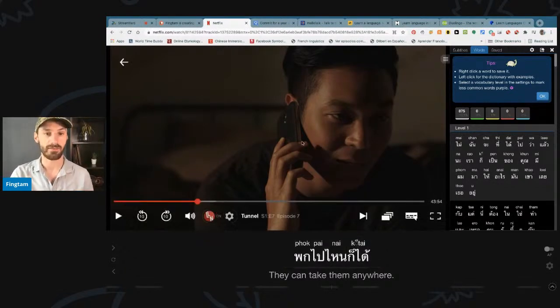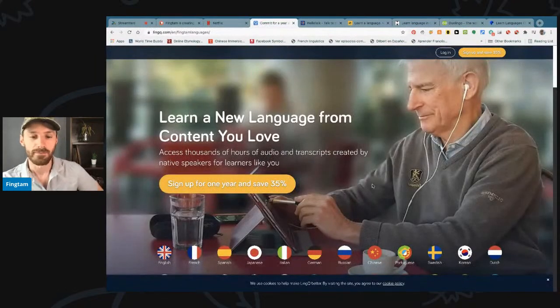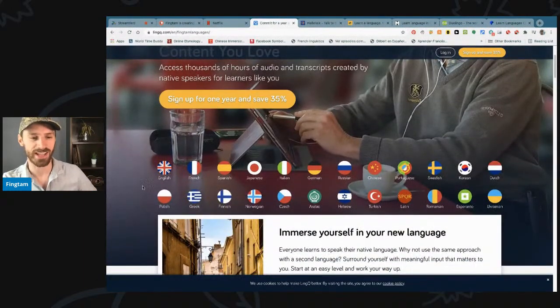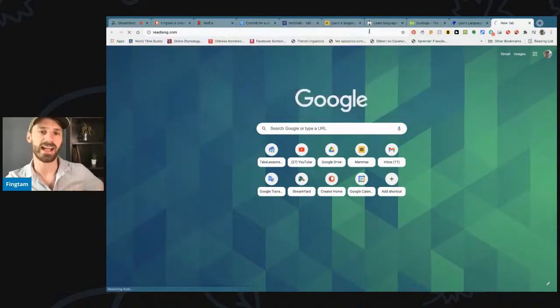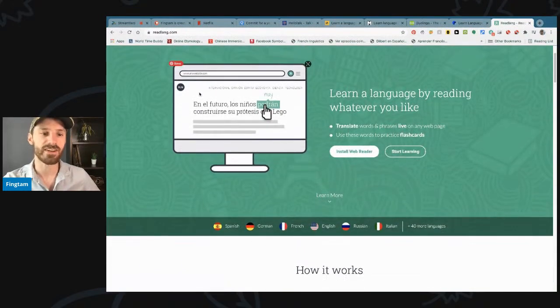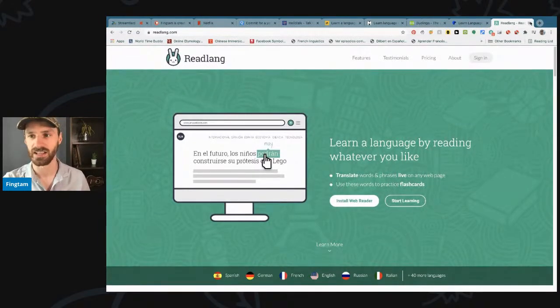That brings me, obviously, to Lingq itself. Many of you know that Lingq is probably my favorite language learning app so far. It's not perfect. It's not all-encompassing, but I find it to be quite useful in my language learning. One of the limitations for me as of right now is they don't have the Thai language. So if you are learning a language that is not listed among these here, there's also another website you could use called Readlang.com. And this one, fortunately for me, actually does have Thai and is very similar to Lingq in a lot of ways.